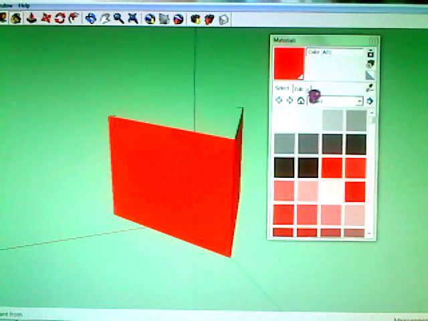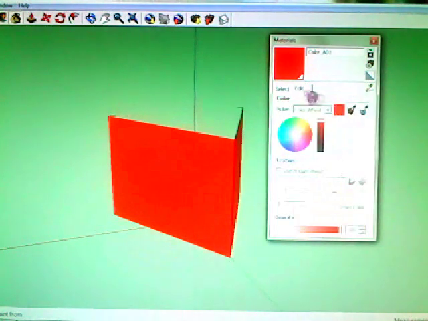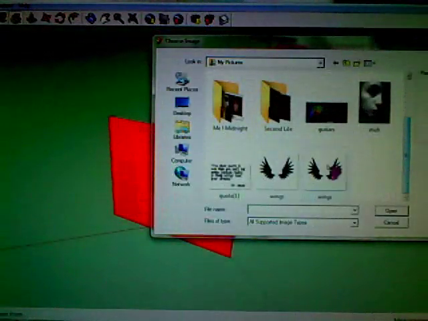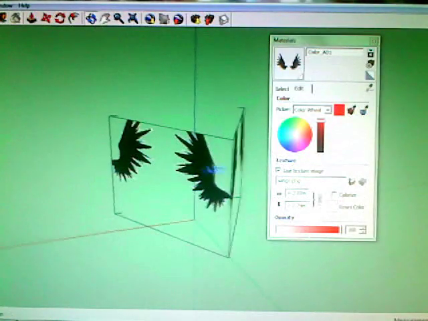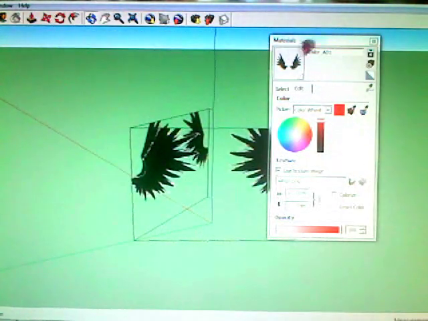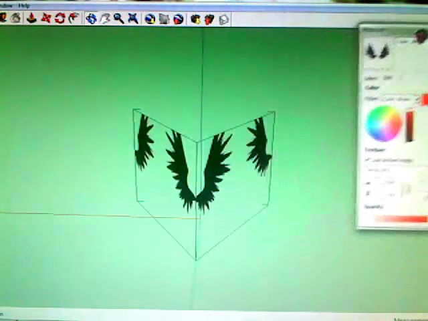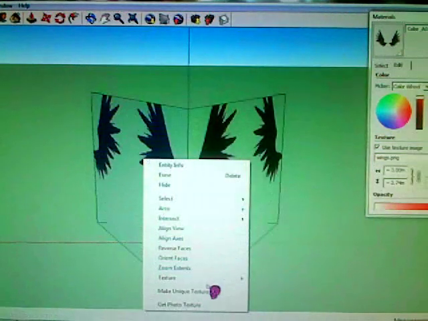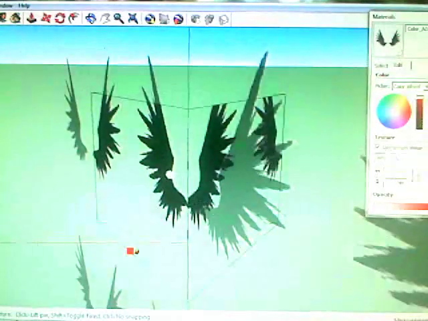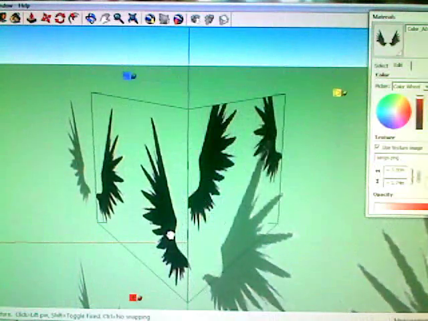And then under Materials, you're going to go to the Edit tab, and then Browse, and then you're going to select the wings that are the PNG image, and you can see the transparency. And so now, with your wings, you need to position the texture, and you can do that. You can go to Texture and Position and move it down.